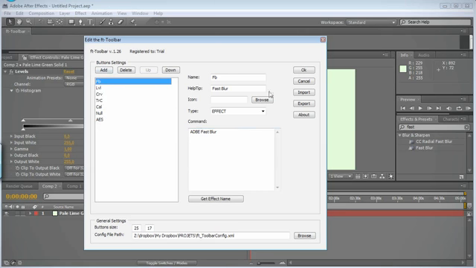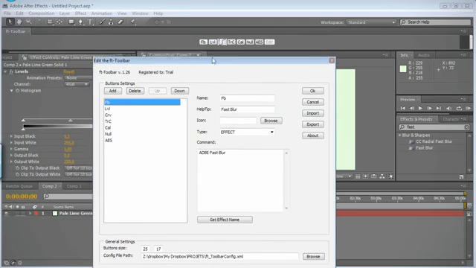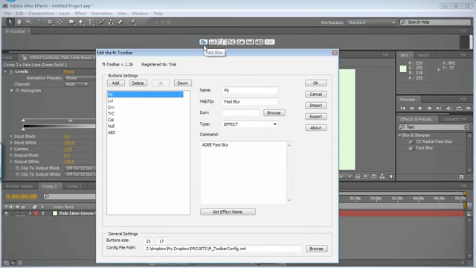In this section, you have all the parameters for your selected button: the name, which will display on the button itself, the help tip, which is the small tooltip which appears under your mouse, and you can set an icon, which will display like this one.